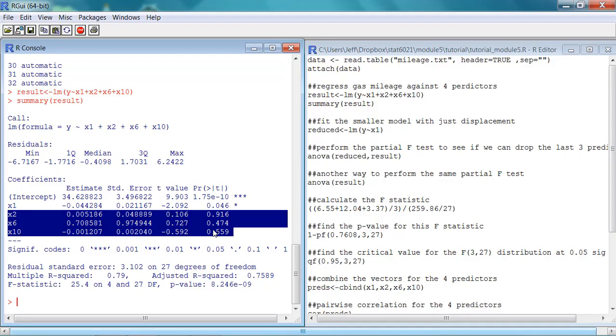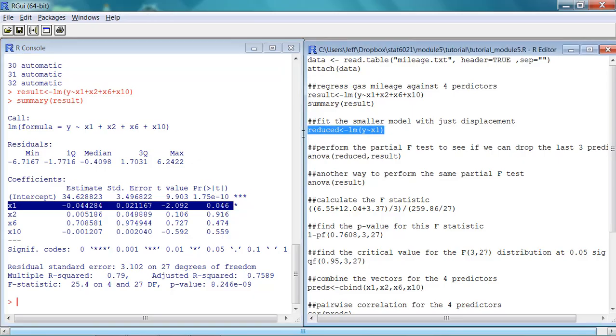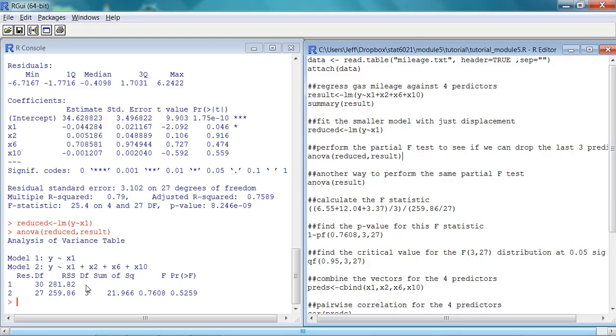So there are actually a couple of approaches in which you can find this using R. One is to fit the reduced model, i.e. the model with just the first predictor, since we're looking to drop the last 3, and then compare the SSR between our smaller model or the reduced model with the bigger model. So that's what I'm going to do. I'm going to fit this reduced model with just the first predictor, because I want to consider dropping the last 3 predictors, and I use the ANOVA function with the reduced model and my fuller model, and this gives me the results of the partial F-test.